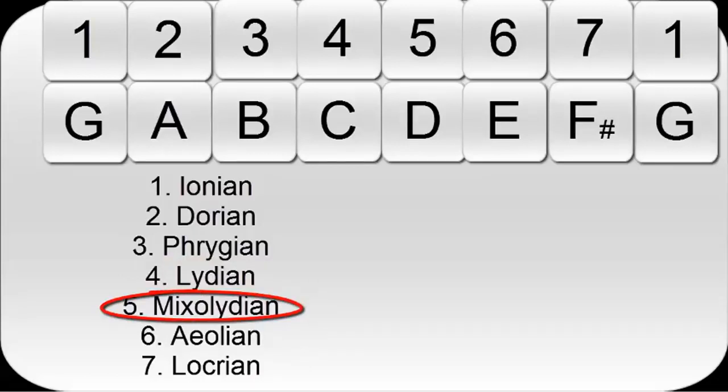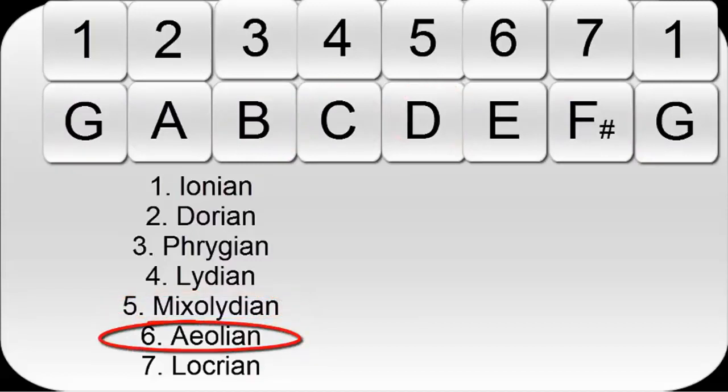And actually, Mixolydian is very popular in the blues style. Moving on to Aeolian, which actually is the same as natural minor. So, this is E Aeolian, but you'll find that this is exactly the same as E minor. Take a listen.